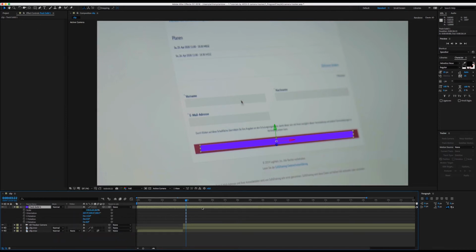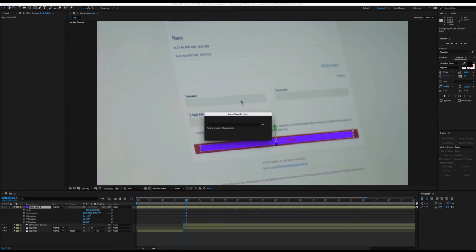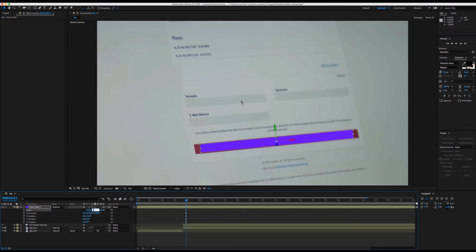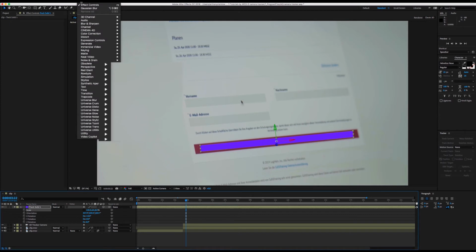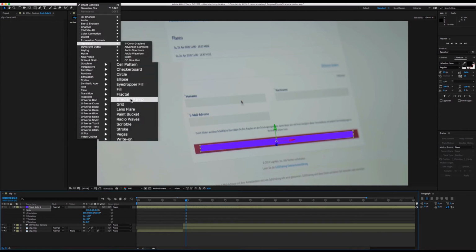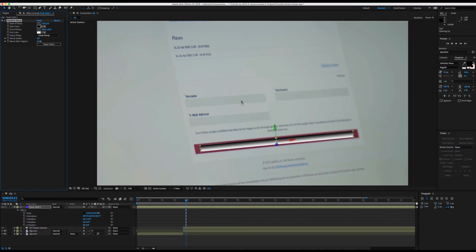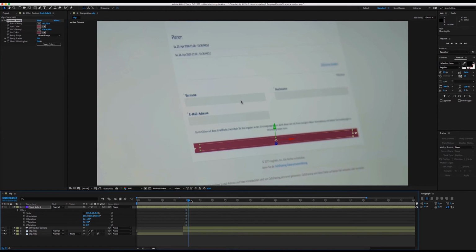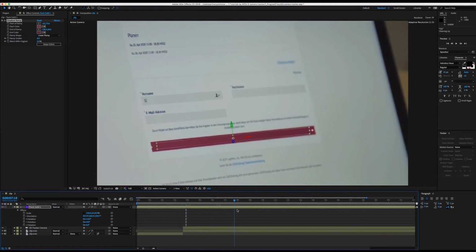The next thing we're going to do is try to match the color. So let's just make it fit just a little bit better before we interfere with the blur. Go up to Effects, Generate, Gradient Ramp, and we'll set the color point on this side to here, and we'll set that side's color. We'll sample from the original button, and we'll set the other color point to the other end of the button, and we'll sample color from that side. At this point you should have a solid that's following your button pretty well.